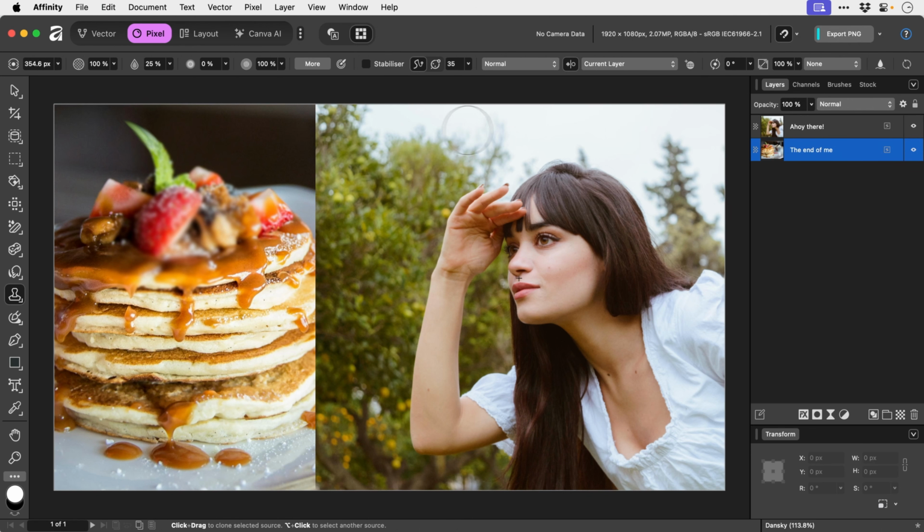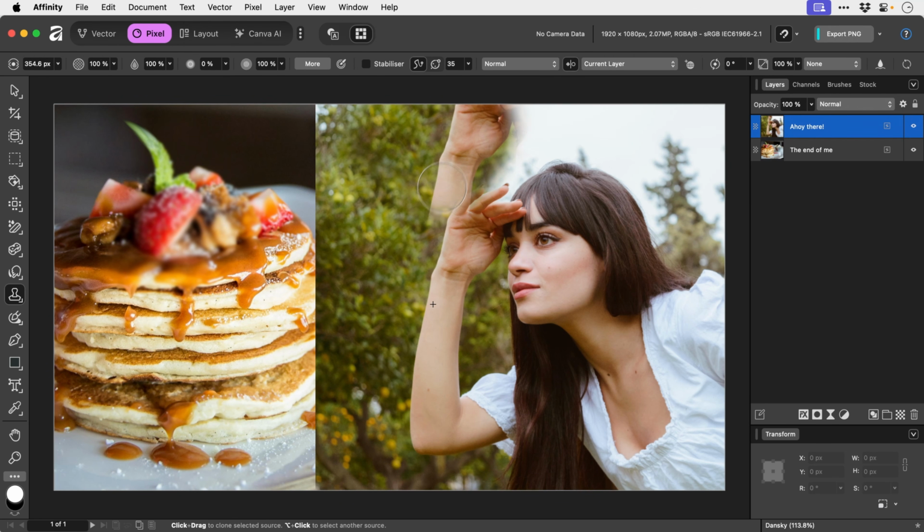Oops, I got the wrong layer selected. Silly me. Let's select you. Alt or Option and click to sample the bush. And then we need to crank up our flow. Just make sure flow and opacity is at 100% unless you want something lower. And you can see with that live preview, we can brush more bush into the sky and have another hand and a head.